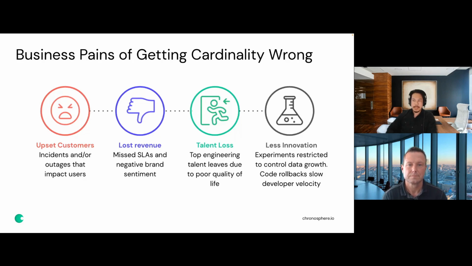You might have a stable observability solution, but you may not have the granularity to figure out why a particular customer or set of customers is having problems, or even identify which customers are having problems. So this is not just having too much cardinality. It can be either side. As we said, ultimately it's a Goldilocks target. It's not just, oh, let's reduce at all costs. You can obviously miss revenue with dropping your SLAs and having that negative brand sentiment.